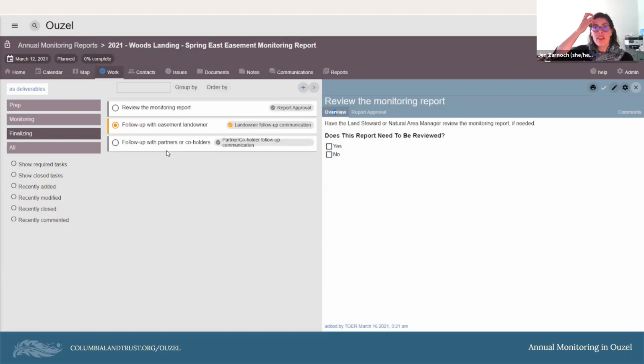And this again is one that we want to filter out in the future and keep only for properties where it's required. We're developing a method to do that so that we're not seeing extra steps and we don't have to know, I need to do this or I don't need to do this. But the template is really helping us know, oh, shoot, this is a property where I have a co-holder and I have to send them a letter and my monitoring report after I'm done monitoring.